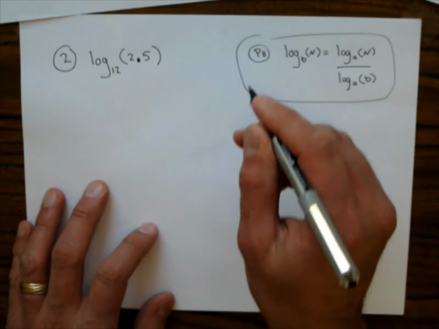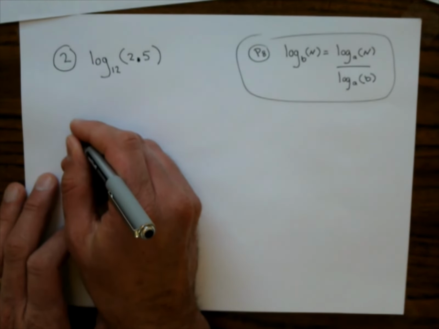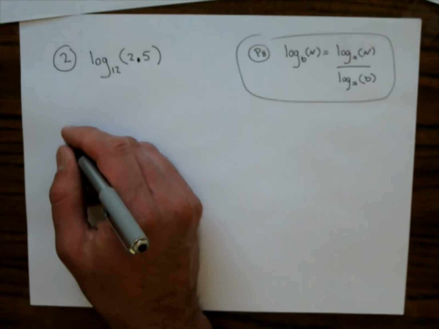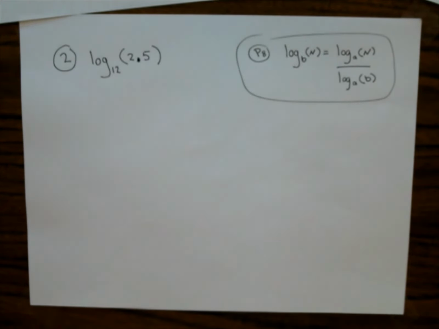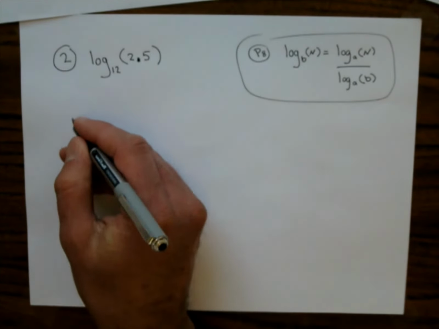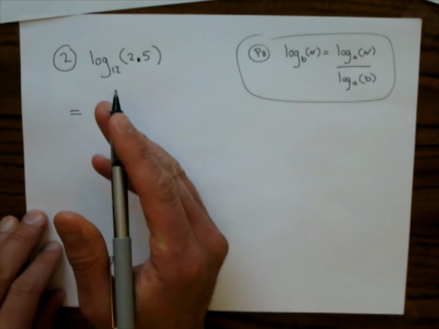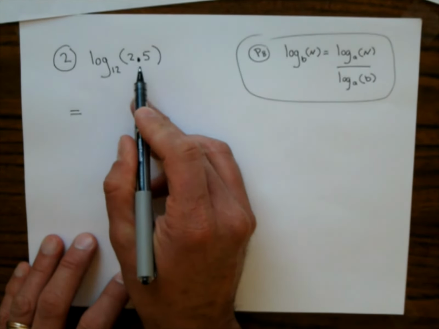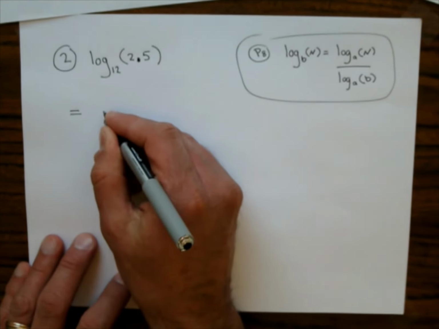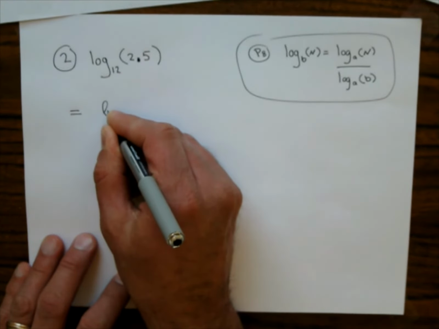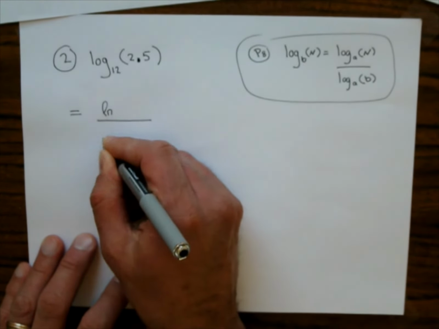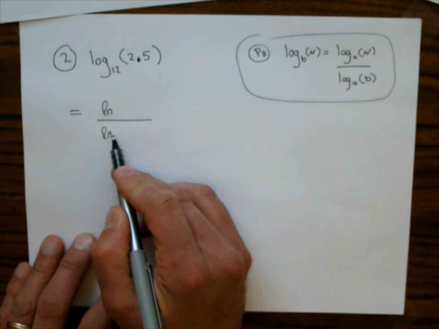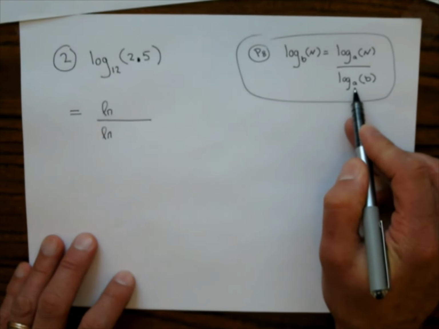Put a box around it like I did over there, and so what I want to do on this is I'm going to do 5 decimal places like I did on the last problem, but now, when you do your homework, you don't have to do all that work again. You can use this property, and I'm going to change this base to any base I want. I'm going to use log base E, ln over ln, or I could write log base E, so E is what I'm changing it to.